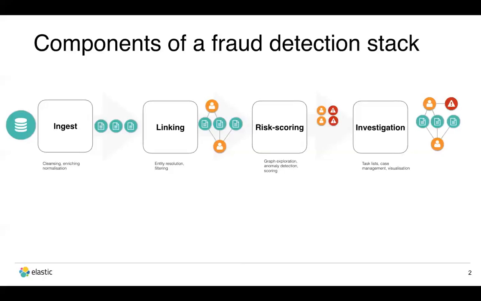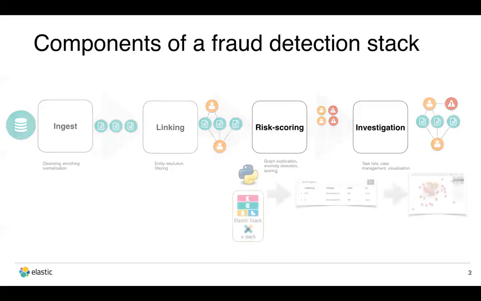And typically there's a sort of feedback loop out of the investigations which help to tune the risk scoring algorithms. The risk scoring algorithms always have to walk this line between having too many false positives and too many false negatives. If they're over eager, then they flood the investigation team with false positives, so things that aren't actually risky. And if they're too conservative, then they fail to spot the things that actually could be a risk to your business. So there's a feedback loop that's often useful in terms of the results of investigations and the risk scoring algorithms and just how aggressive they are.